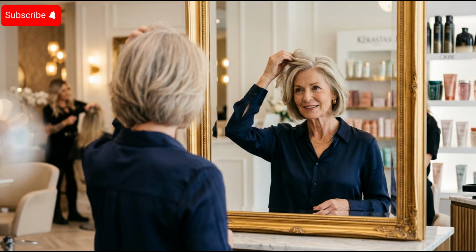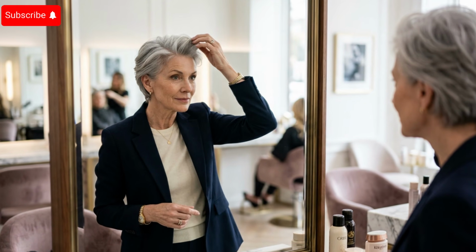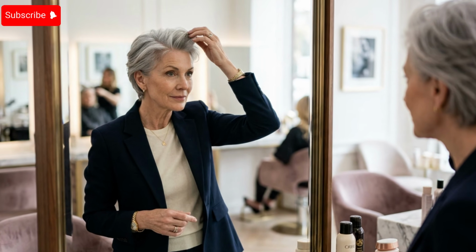There's something almost quietly powerful about a woman who reinvents herself, and often that reinvention starts with something as simple as a haircut, not because hair is everything, but because of what it symbolizes. Sitting in that chair and saying, "I'm ready for something different," isn't about chasing your 30-year-old self. It's about choosing a style that honors where you've been while still reflecting where you're actually going. You don't have to settle for outdated, unflattering, or simply safe, not because age is a limitation, but because it's earned you the right to be exactly who you want to be, and to wear it without apology.